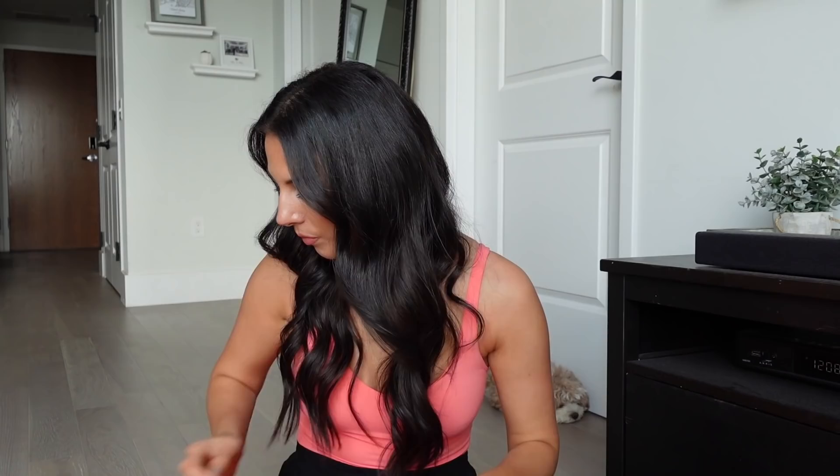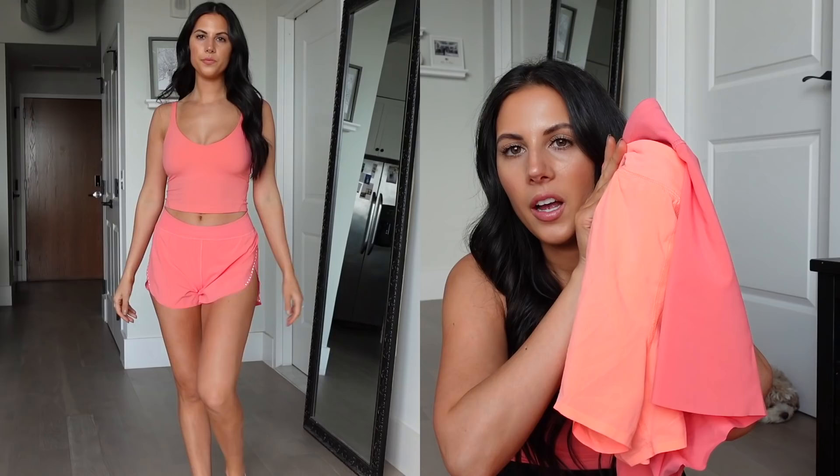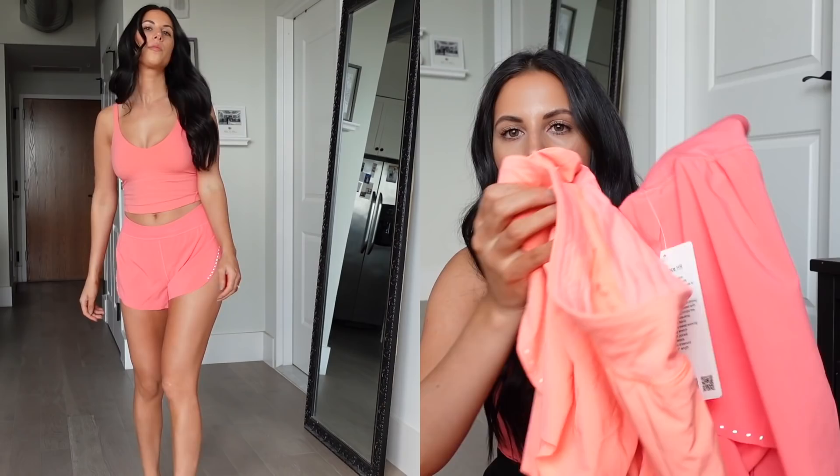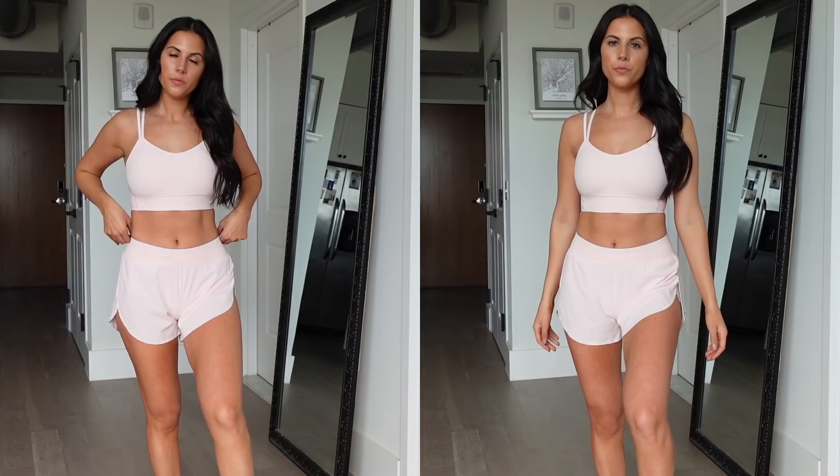Another thing I wanted to mention — I got these Find Your Pace shorts last year. I can't remember the name of this color right now, but they are really similar to raspberry cream. I really want the raspberry cream set, and they are different — one's a little more red, one's a little more orange. If you remember the name, put it down below. I've also been wearing the Like a Cloud bra a lot, but I'd never tried the longline version. This is the longline B/C cup, and I got it in a size 6 and a size 8 to compare. I do like wearing a size 6 in their sports bras like the Free to Be Wild bras, but I've been sizing up in the Align tanks, so I wanted to try both. I'm going to do a side by side here of size 6 versus size 8.